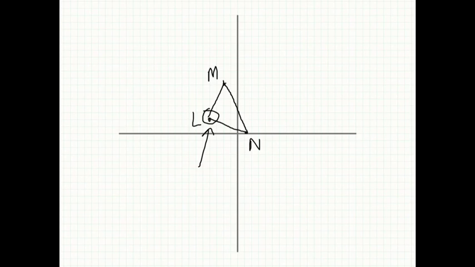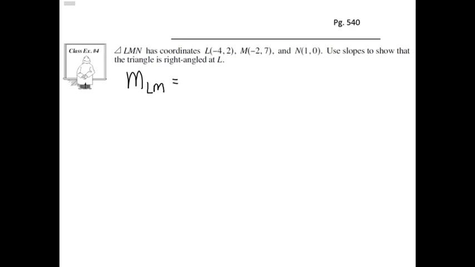In order to do that, we're going to find the slopes of this line right here that I'm highlighting in pink, that's LM, and this one right here, which I'm highlighting in teal, which is LN. Okay, so I'm going to establish that L is 1 and M is 2. That's for the purposes of figuring out what's Y1 and Y2, and so on. So Y2 is going to be 7, and Y1 is going to be 2.